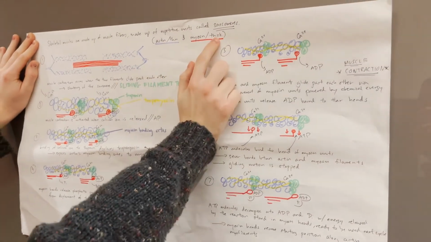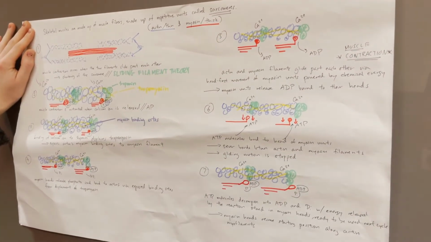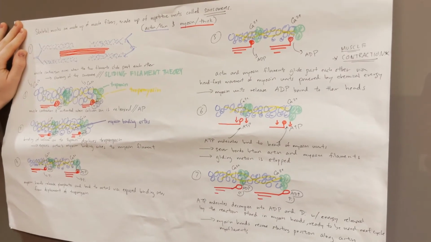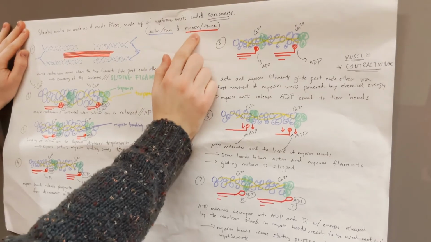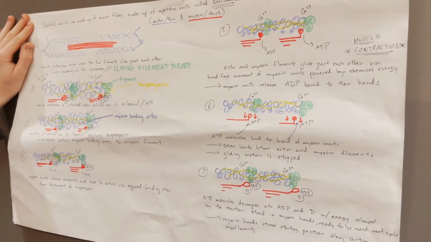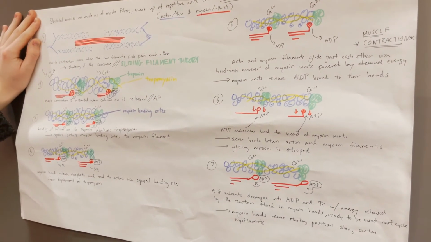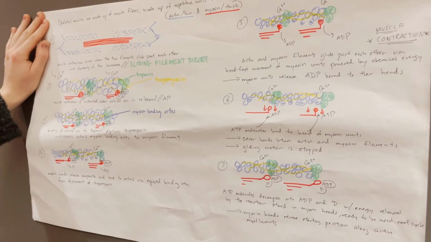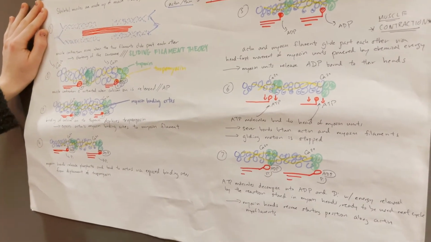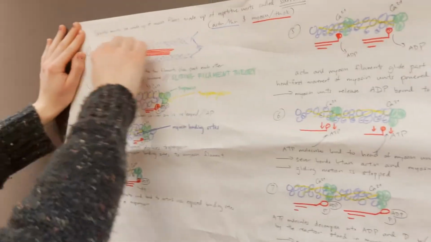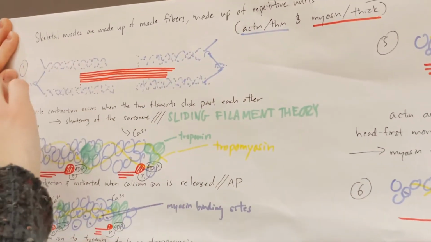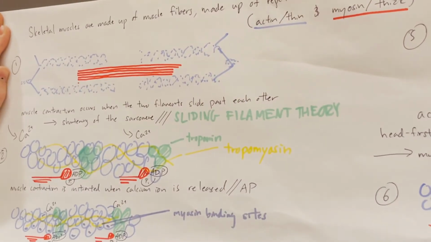Essentially, sarcomeres, units of motor protein, are made up of two types of filaments. You have actin and myosin. And myosin might sound familiar. There are walking proteins that also have to do with myosin. So basically, in a relaxed state, these two filaments are resting next to each other in the muscle fiber.